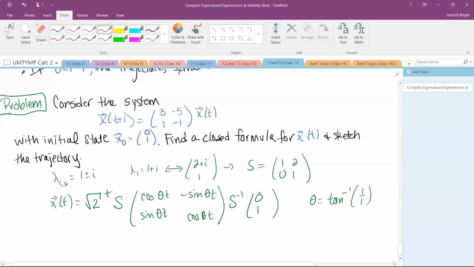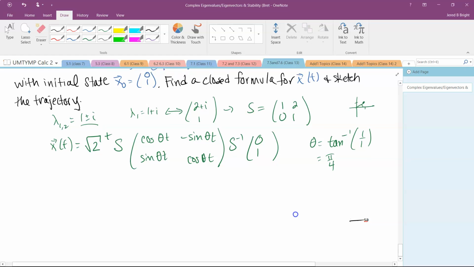Okay. So that comes from our eigenvalue, right? We could plot it, and then in polar form it would just be 1, 1, boom, boom. So then our theta would be that angle in there. So we get a whopping pi over 4. Okay, so you could replace all the thetas with pi over 4. I'm lazy. Okay.